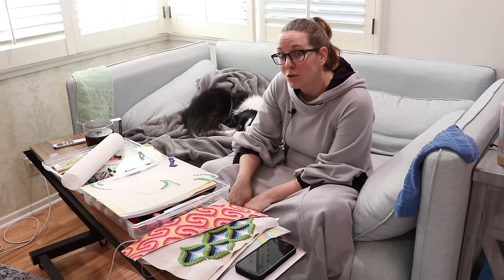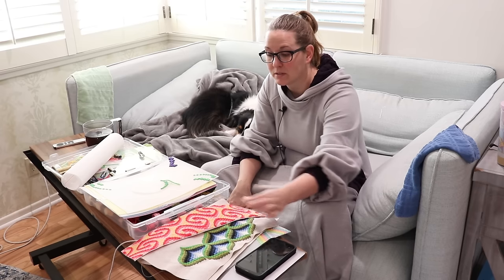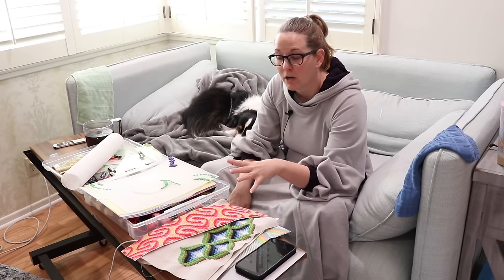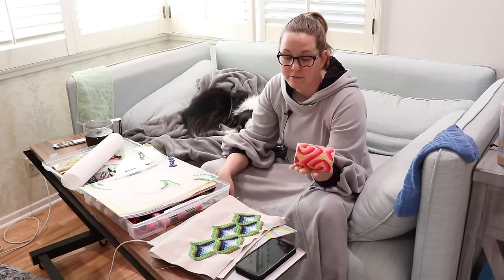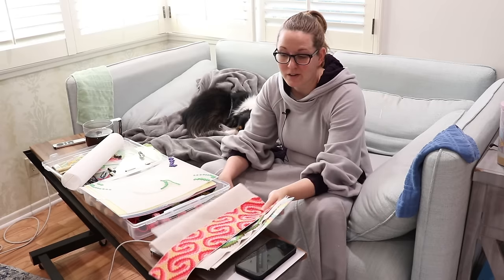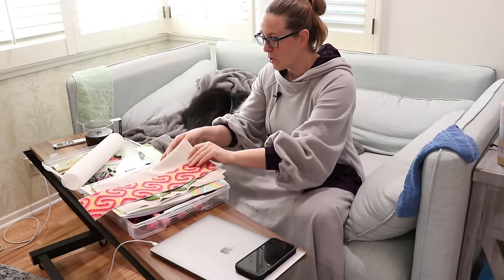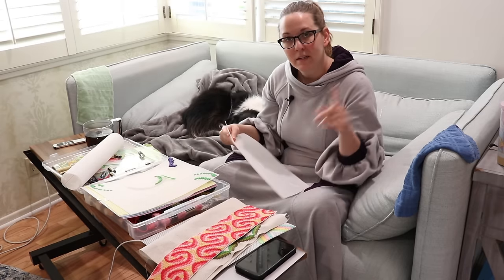I found a needlework shop that is local to me, so today I'm going to drive down there and see what supplies they have, because Joann and Michaels just don't have a huge selection of wool floss colors, and these canvases are so hard to find in stores. I tend to just go online now because I don't like leaving the house, but using a local store is much better. I also have one last project I want to do in this video — make a little day one, day two, etc. placard for this video.